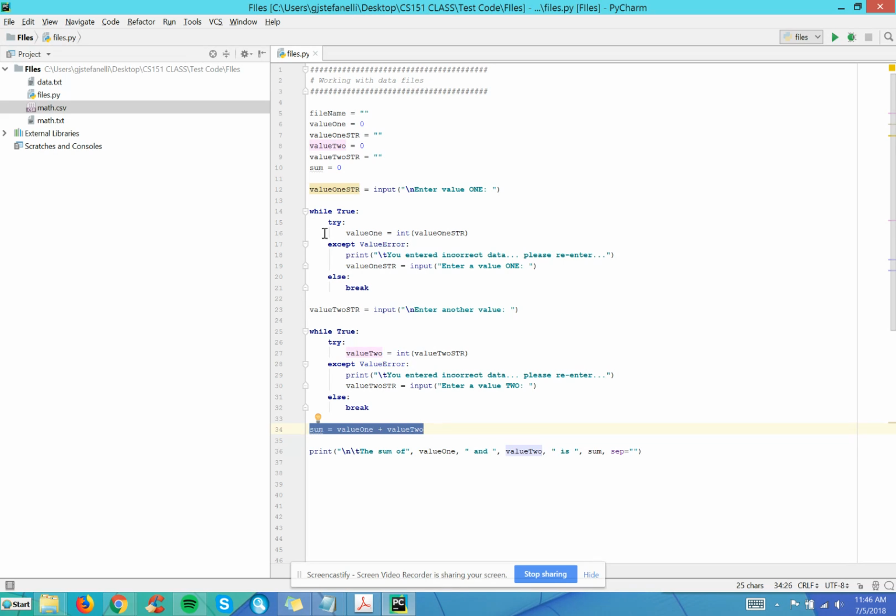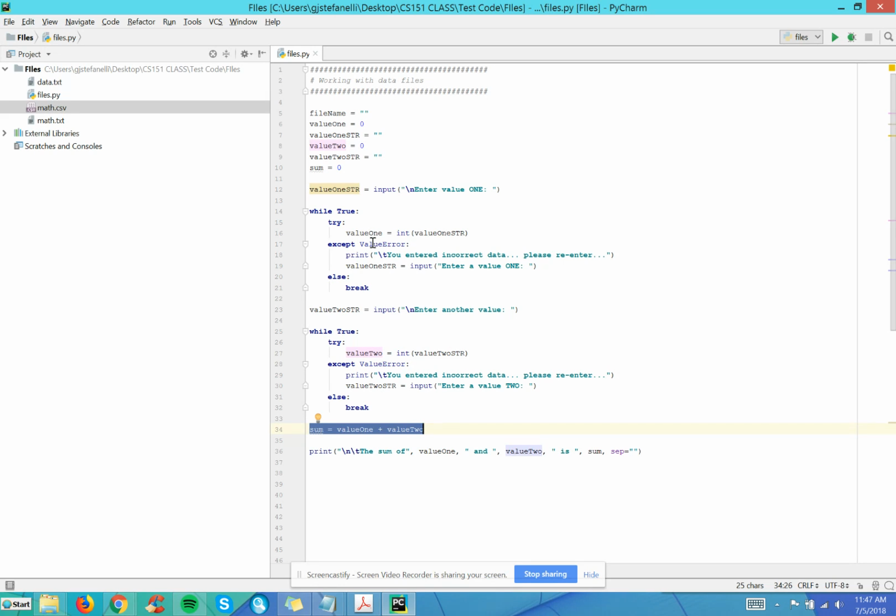So in this case, from line 14 to line 21, what I'm doing is staying consistently in a loop. I'm going to try to typecast whatever's sitting in value1 string as an integer. If it is a numerical value, it'll work, and it'll assign the numerical equivalent of the string into the variable value1.